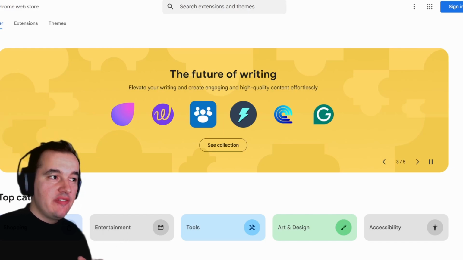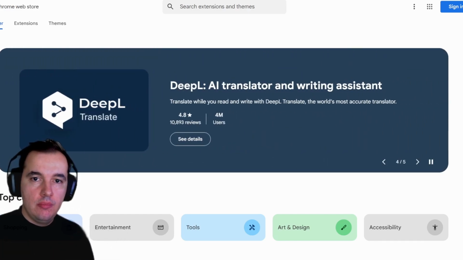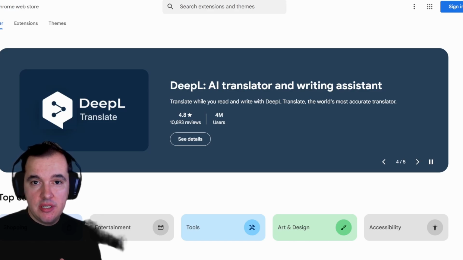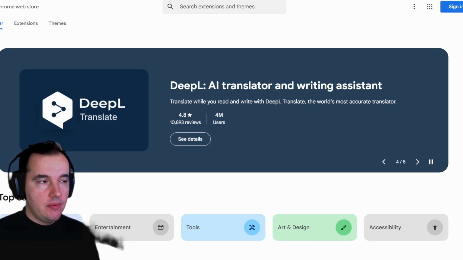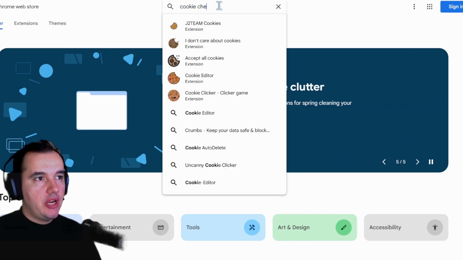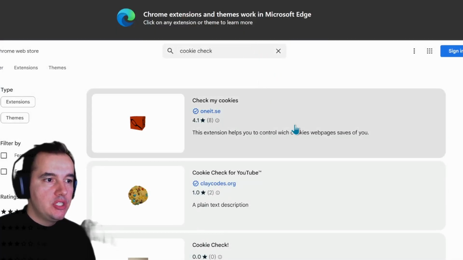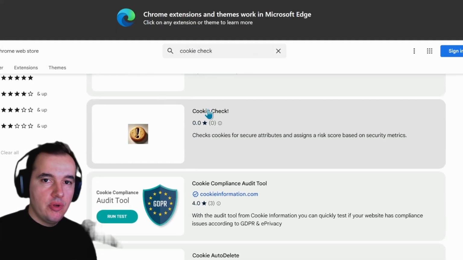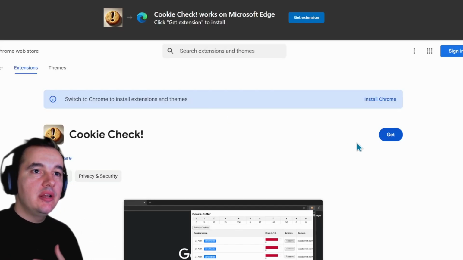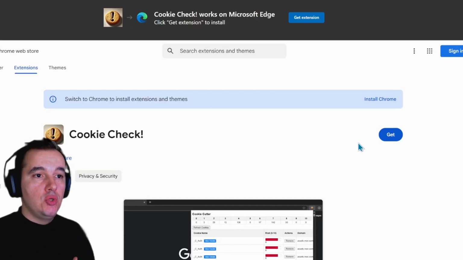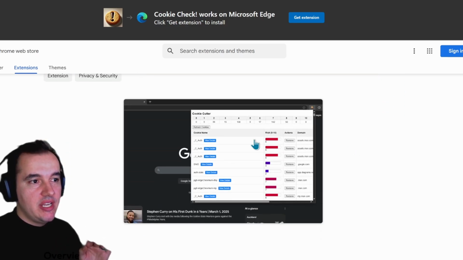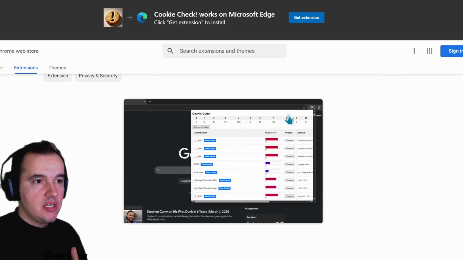Okay, so let's navigate to the Google Chrome web store. I developed a Google Chrome extension because a lot of browsers are just Chromium based, right? Just navigate to chromewebstore.com and look for cookie check. Right, so cookie check right here. Of course, there's no evals at the moment. It's not going to be widely utilized, but it was a fun project to do anyway. So right here, I explained to you what it does and what it looks like, right?